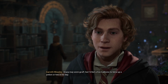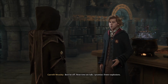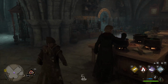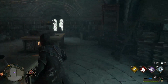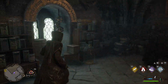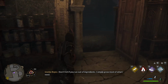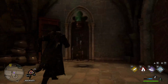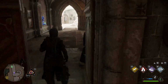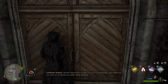Sharp may seem gruff, but I'd bet a few galleons he blew up a potion or two in his day. Best be off. Next time we talk, I promise, fewer explosions. How can there be nothing to be revealed in you? Very interesting. Don't fret if you run out of ingredients. I simply grow most of what I need. I do not fret. The little sisters would be so happy to see me over the holidays. They madly try to cast spells on me with their toy wand.